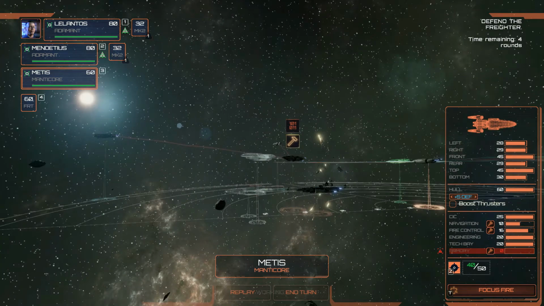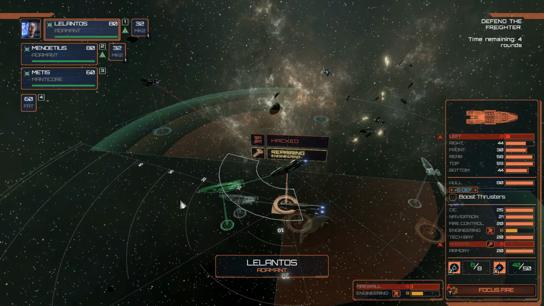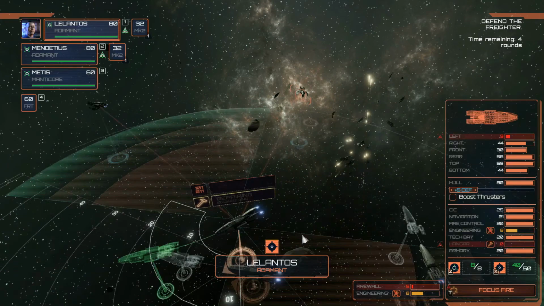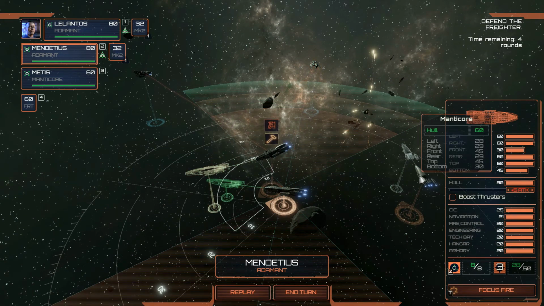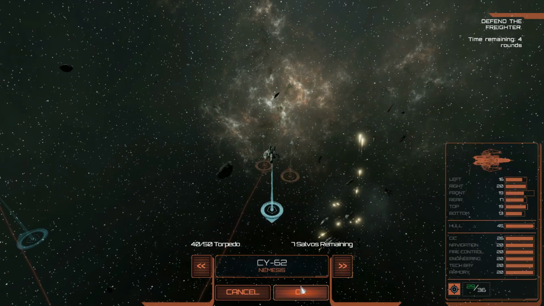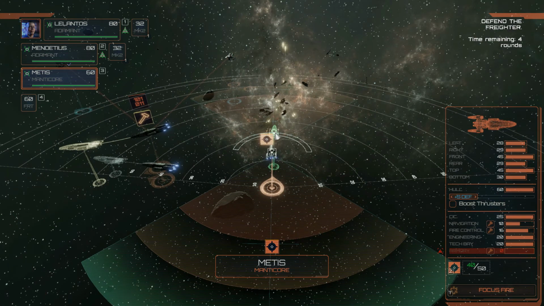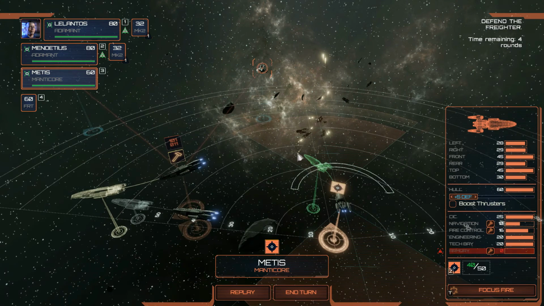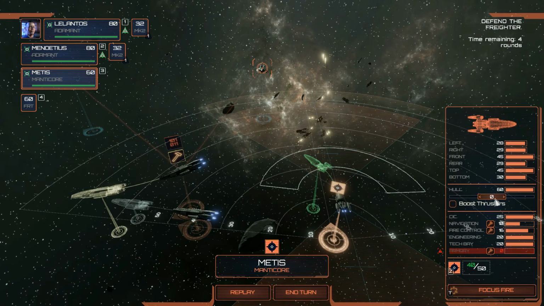Gotta be mindful of a ram, which there's no risk of a ram, so we're good there. Now, let's fire torpedoes at the one flying towards us, because that's a really silly decision. Because this will hurt as well. And I would like to repair navigations. I don't know how that affects your torpedo count, though.